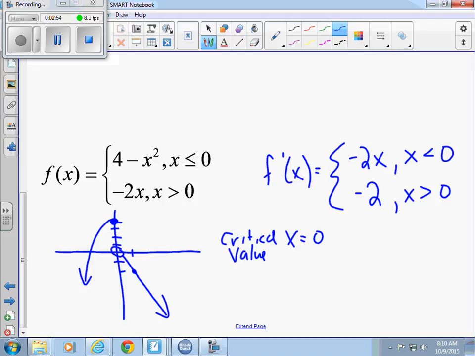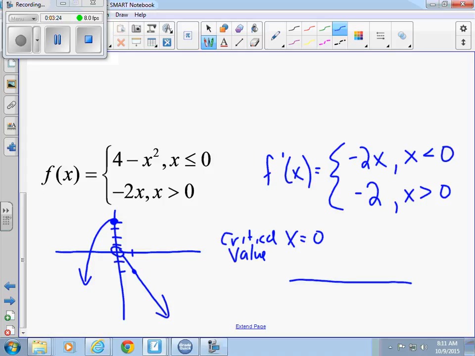And then I'm going to look to see if either piece is 0 or undefined on its own. Negative 2 is not equal to 0 and it's not undefined. Negative 2x is equal to 0, but at 0 I already kind of flagged that as a critical point anyway, so sounds good. Make sure that if this does equal 0, you only consider points that are less than 0. So if it equals 0 at 5, who cares? Because we didn't draw that curve at 5. Does that make sense? So only think about it in that piece.